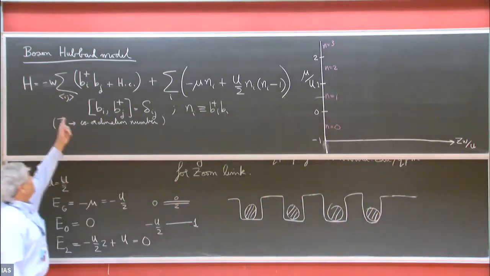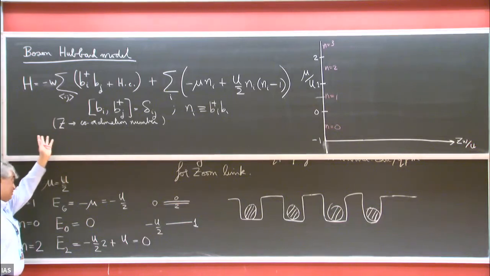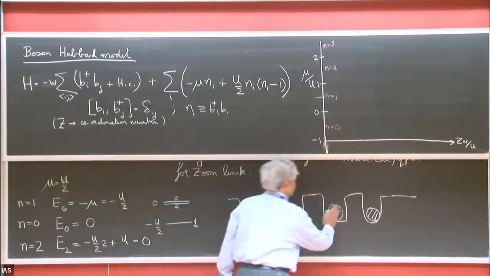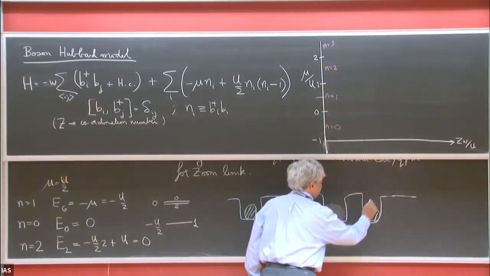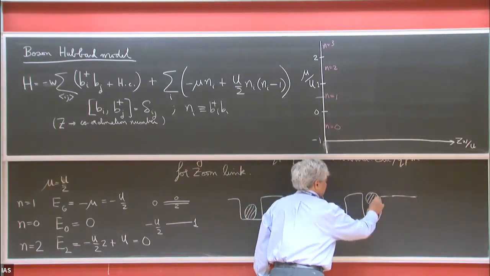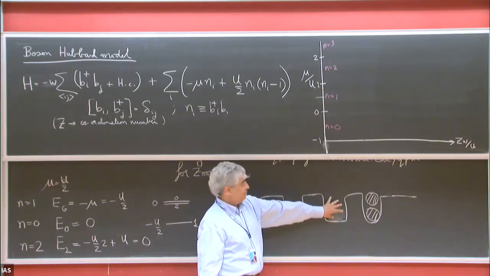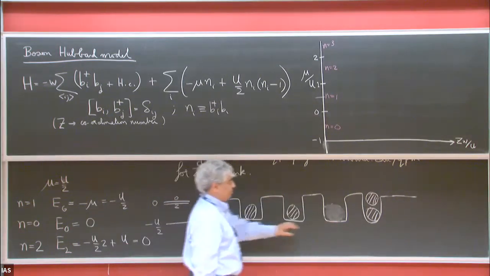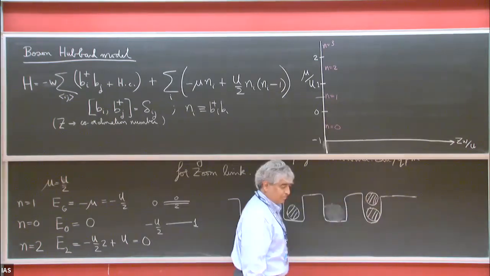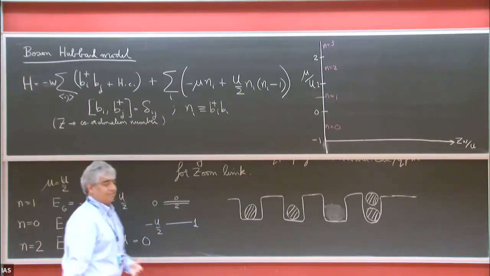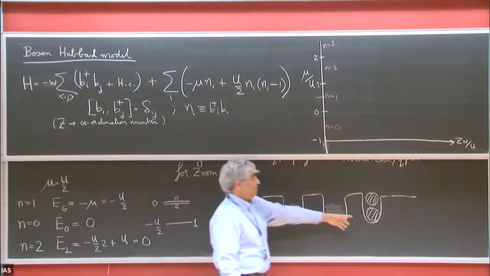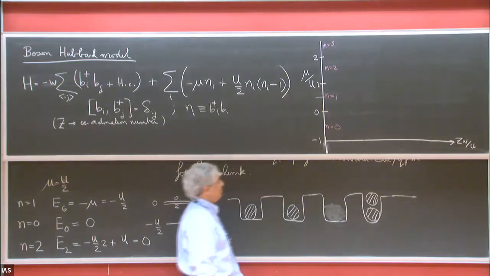And what does W do? Well, W just moves the boson from one site to the other. So for example, it can move this boson over there. And so you have a paid energy cost at this site, which will be U over 2. You'll also pay an energy cost at this site, which will be U over 2. And the total energy cost is U, which again seems natural because now you have 2 bosons on a site and they repel each other.